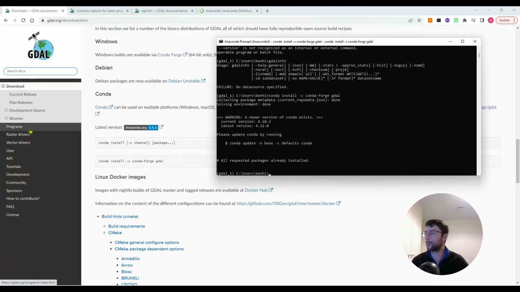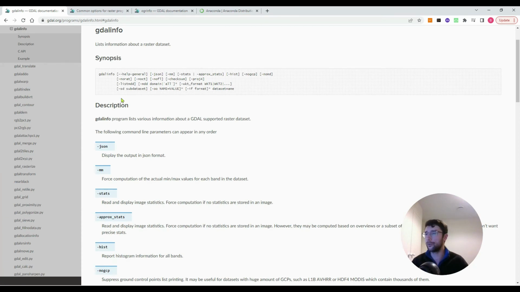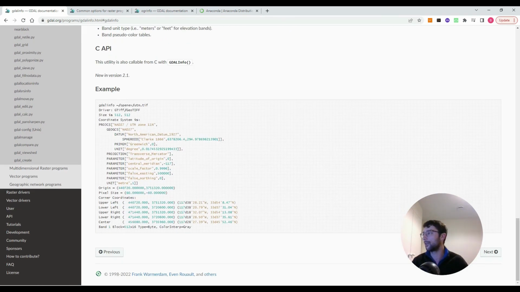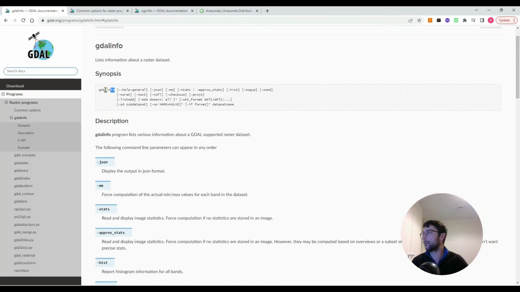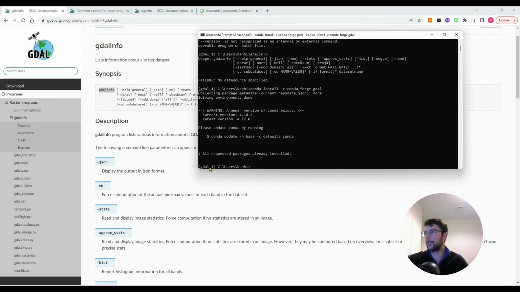So if I just go back to the Programs tab here on the website, and let's click one of these commands. So you can see it will give you an example of how to use each command in the command line. An actual example with some file inputs should be below. So if I just have a go at copying gdalinfo, I don't have any inputs set up to use it. I can just come back to my command line here, making sure that I'm in GDAL1, which is the environment I installed GDAL into. If I'm not in that environment, I can always type activate GDAL1.